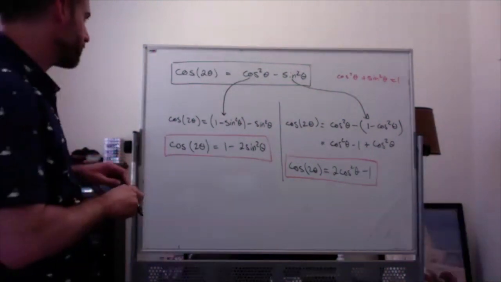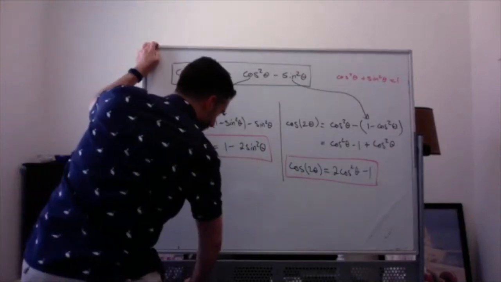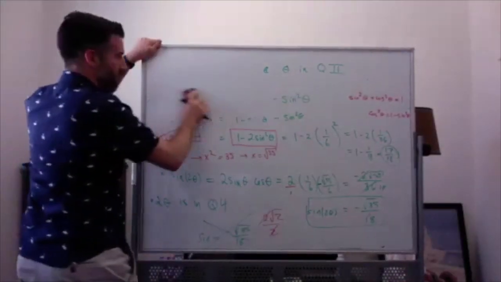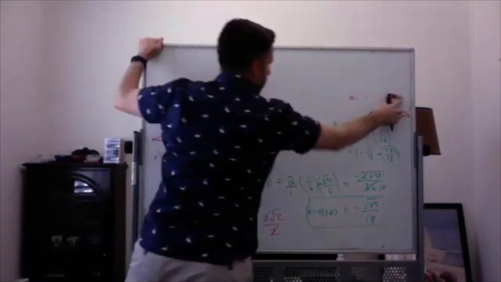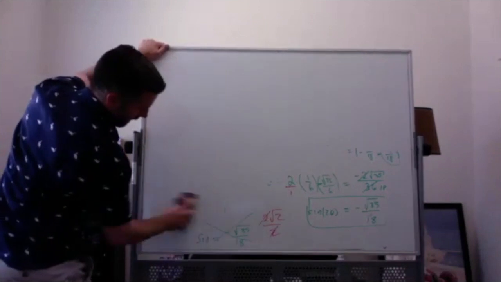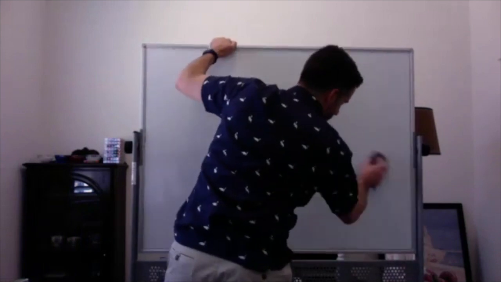So, I'm going to use that formula to derive a half angle formula. The reason they're called half angle formulas, at least the way I think of it, is because they allow you to evaluate angles that are half the measure of what we used to be able to. I'll show you what I mean by first deriving the formula.